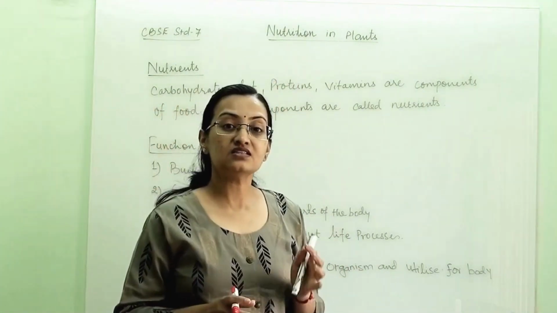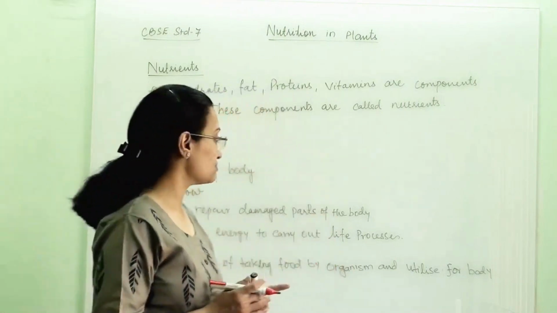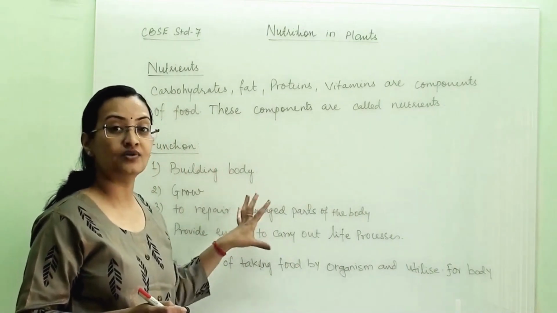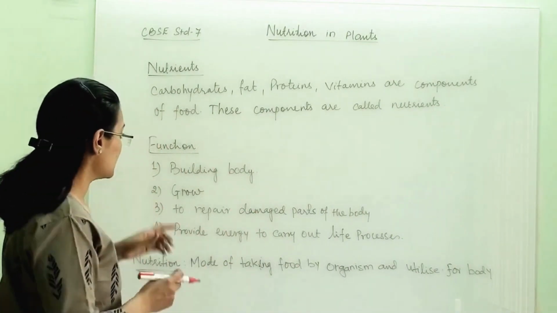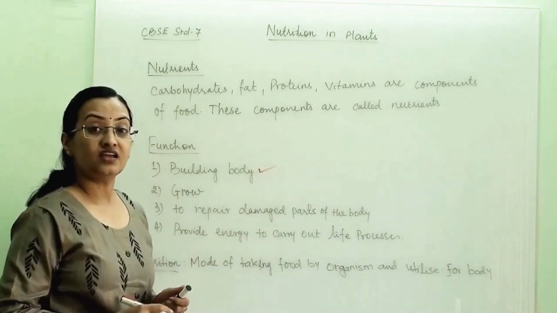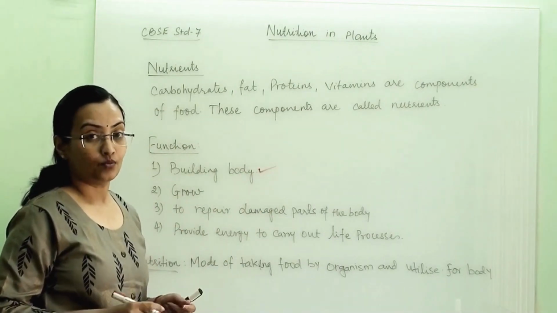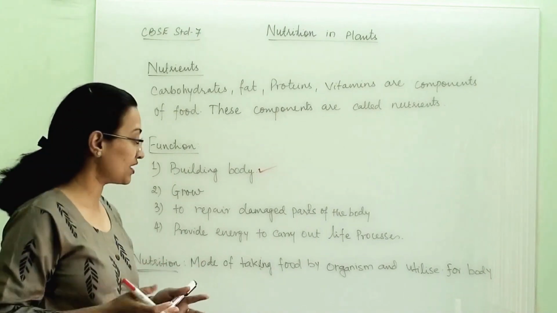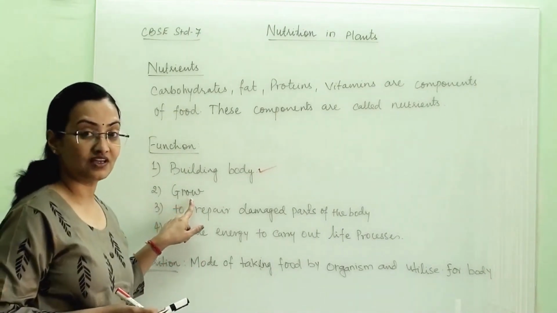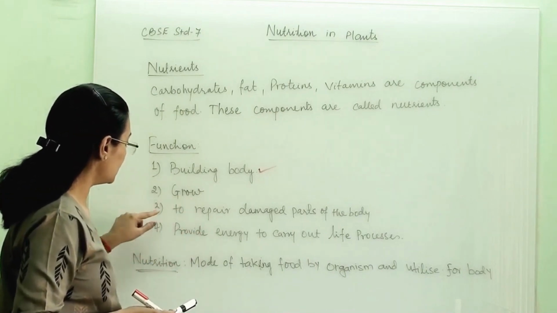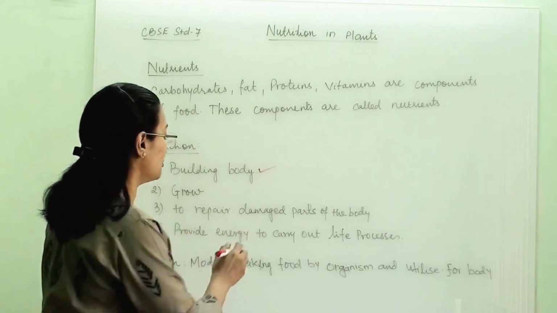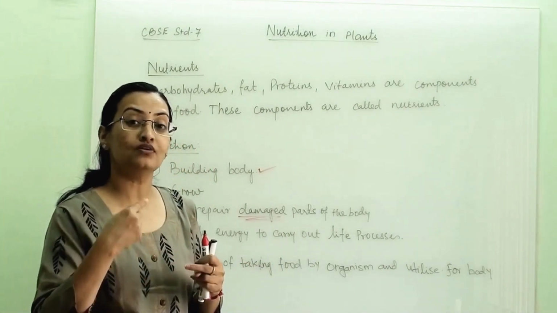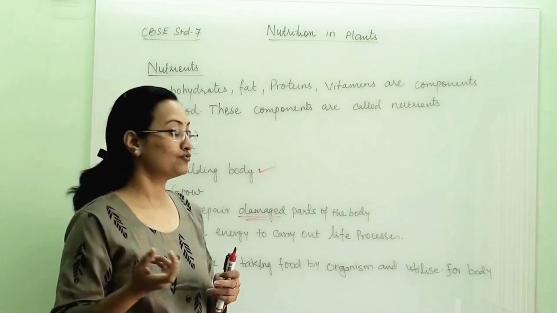Now why are we giving so much importance to these nutrients? Because their functions are very important for our body and for our life processes. First, they are important in our body building. When we grow, they help us to grow our organs and our body. Then third, to repair damaged parts of the body. They will not only help in growth, but they will also repair the damaged parts of the body.